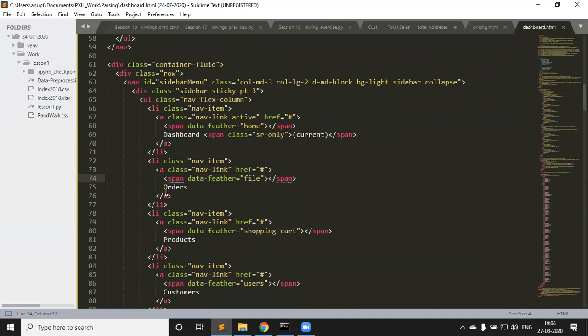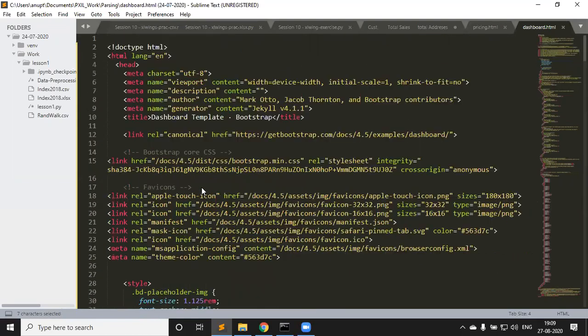So why would we ever need to get them? Because they are the identifiers of our actual data, right? If you could somehow find that the data feather is file, give me that tag, right? So if I could find, I would find this tag, right? Not this one. Let's say I wanted, I would find that class is equal to nav link, right? I would get this tag, and from that tag I can say dot text, so I will get my data, right? So does that make sense to everyone?